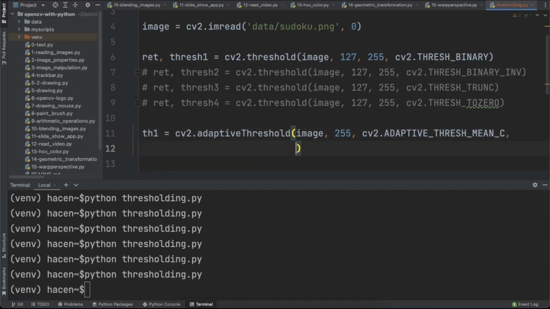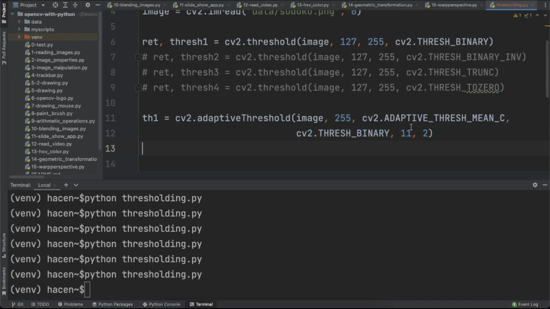Let me write this here, and it will also take the neighborhood size, or the block size. I will give it as 11. You can give it as 11 or 9 or 7 or 15, something like that. And also the C value, which will be subtracted from this mean.